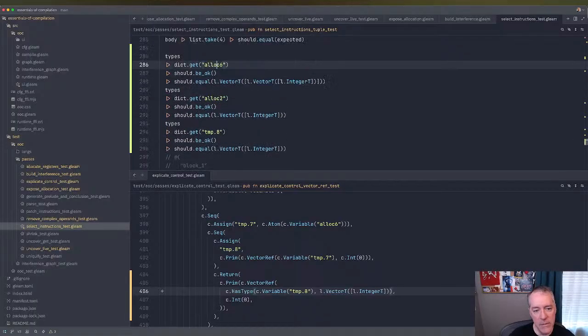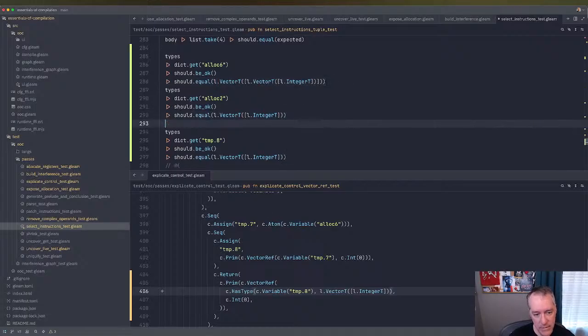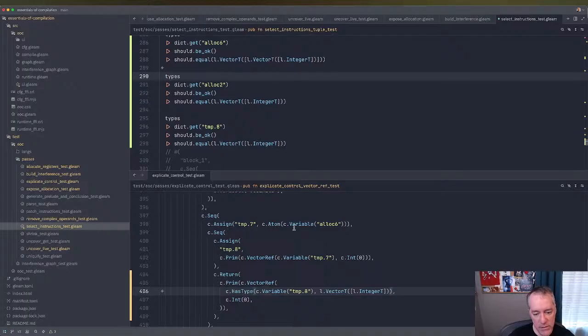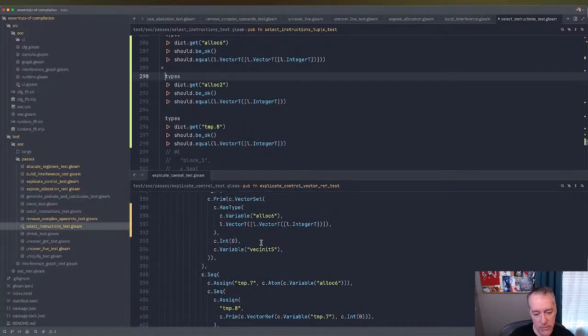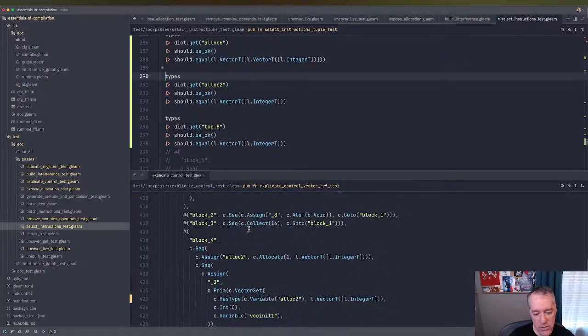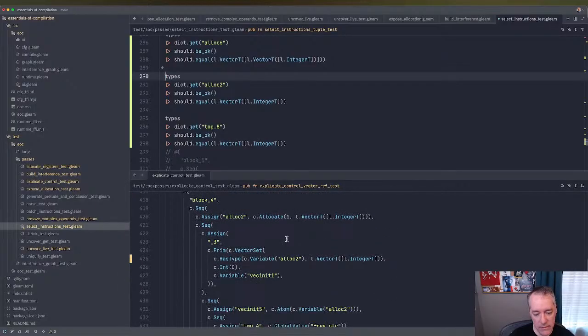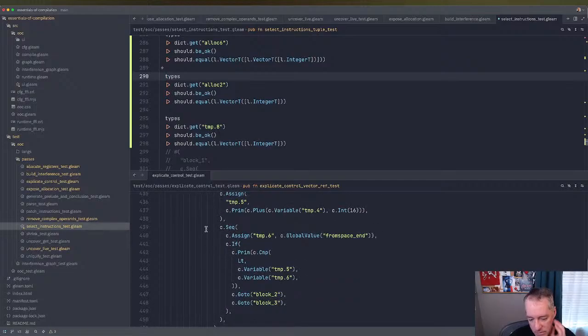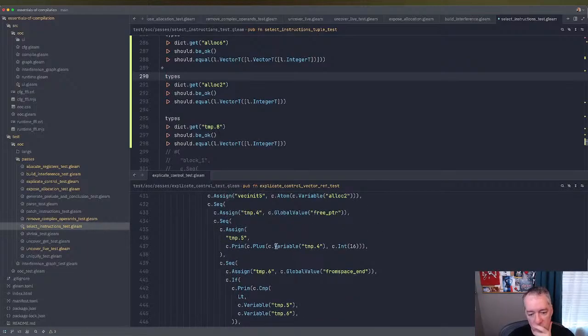Now I could do this as let's explode the entire thing, but I mostly want to make sure that the types that are in our syntax tree here of our intermediate form, those get populated into the type list.